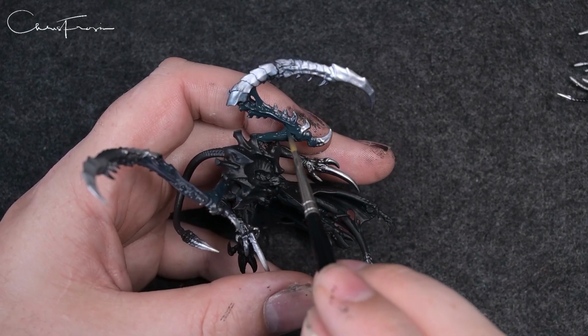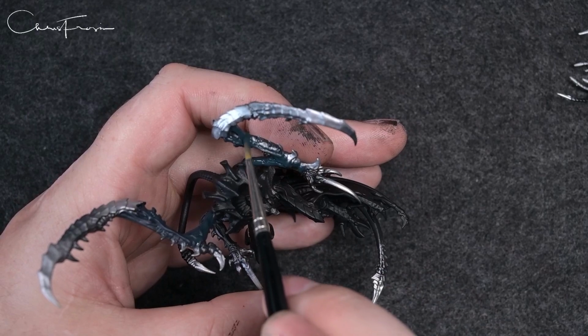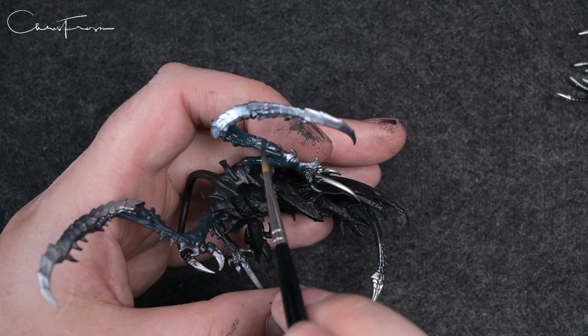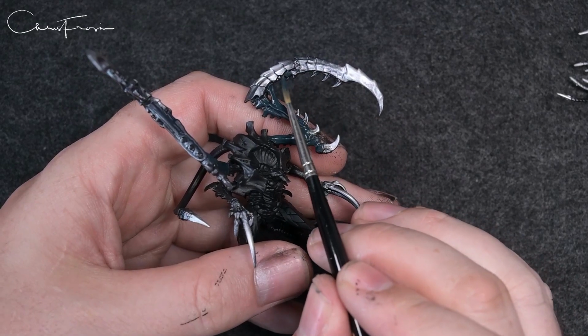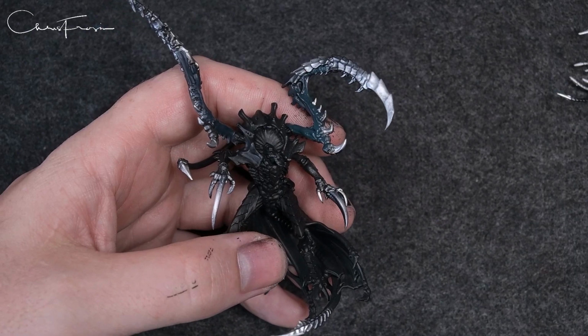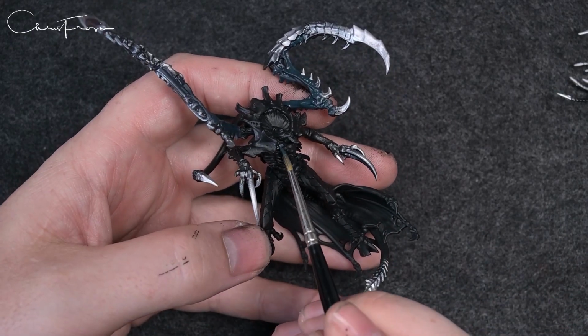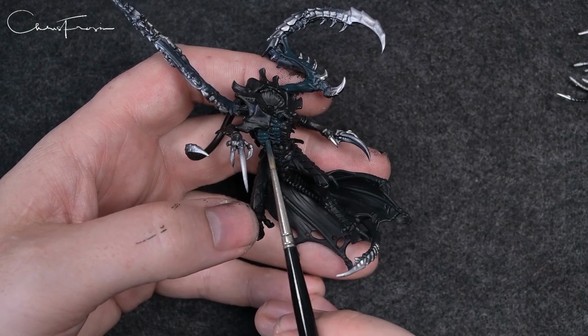So this is the next part, and you don't have to be neat with a lot of this, because we're going to give it an oil wash in a little while. So this is Vallejo turquoise with black mixed into it. So it's kind of like Inky by Darkness, something like that.